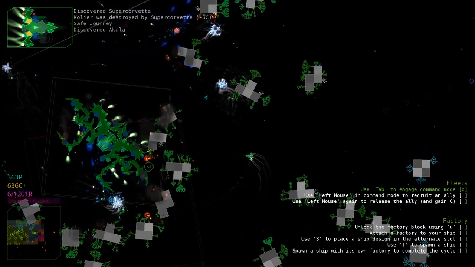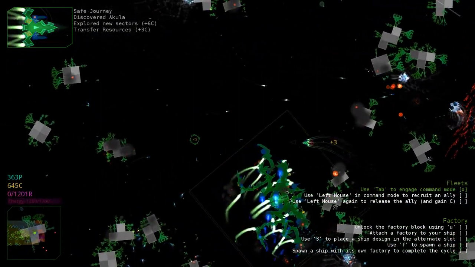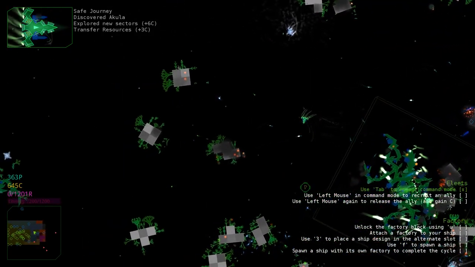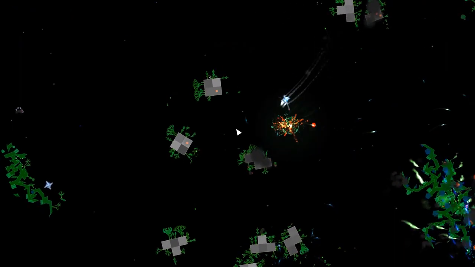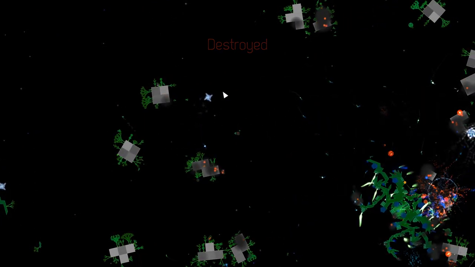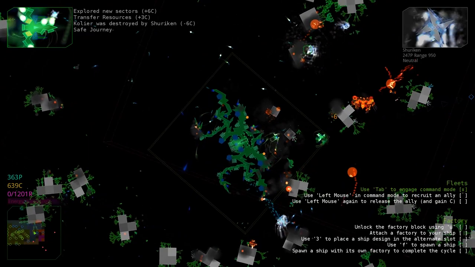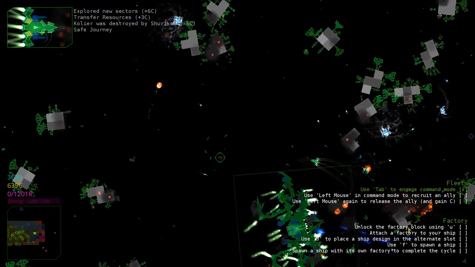What's interesting about this is because we are starting in the middle, everything just outside the center is very, very strong. So this area here would be very strong enemies, I would think. We're maybe the strongest in this particular galaxy, but everything else... Actually, what's interesting is this race here is the same race we were playing last time. It's the same design. I remember that ship. I remember that design. Interesting.